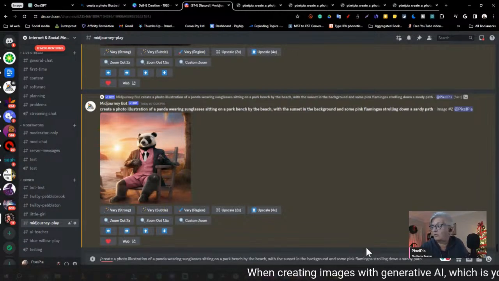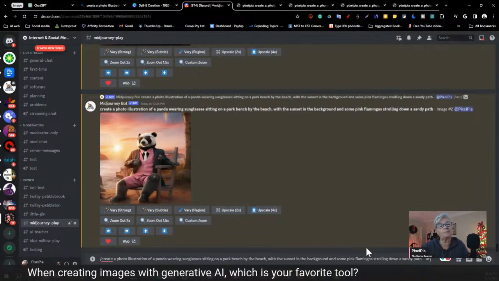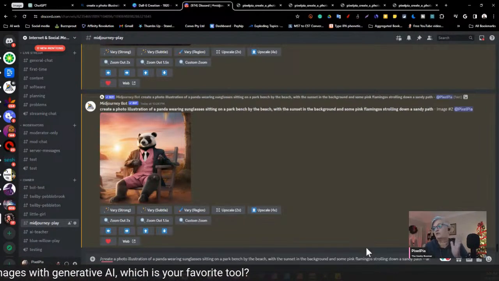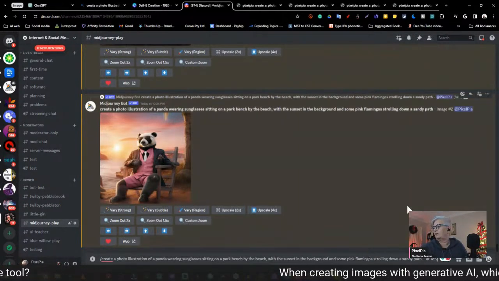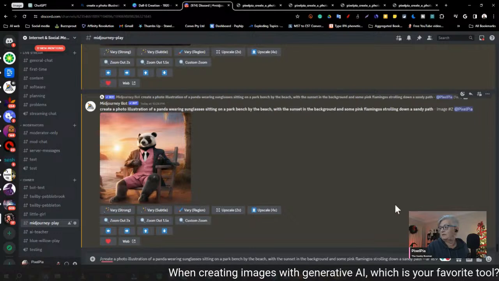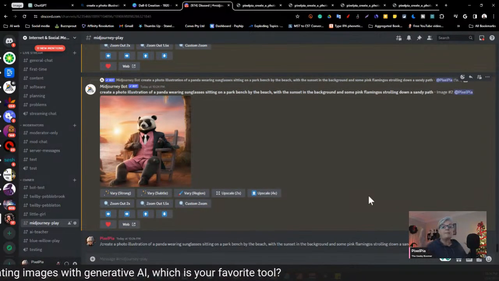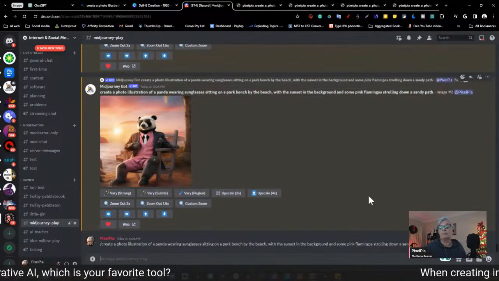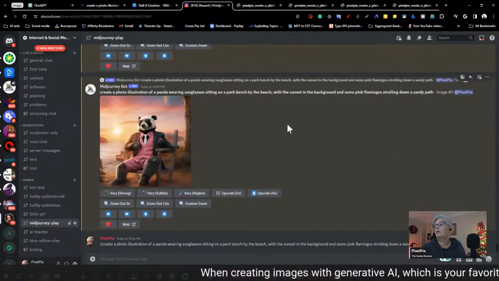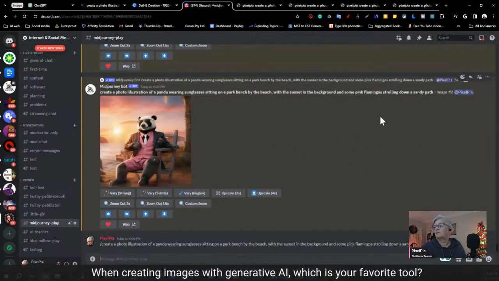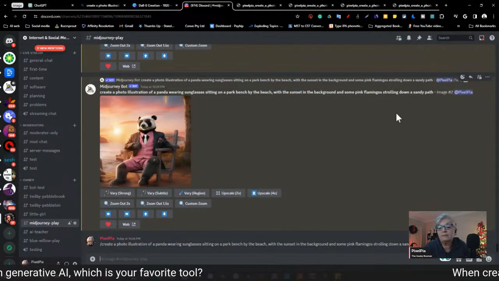I have to use a command, /AR, that is aspect ratio, and write 16:9 after I do a space. And now it will create 4 new images, as you will see, but they will be in the 16:9 format instead of the 1:1. And it takes a while.